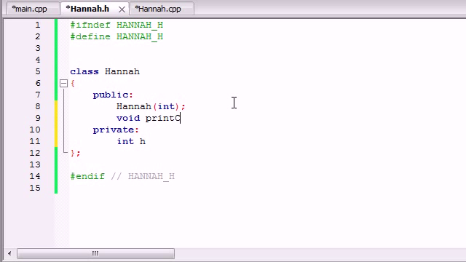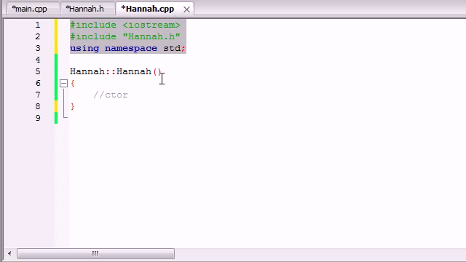So we'll name that print crap because that's my favorite name for a function, if you couldn't tell already. So basically we have a variable called h and we're going to print it out on the screen. And you're saying, alright, then what's the point of this tutorial? Well, I'm going to be printing out this variable in 3 different ways. The first way is normal, like we talked about before, and the 2 different ways are using the this keyword. Now we don't know what those mean yet, so that's why you need to watch this tutorial. So now that I got you hooked and anxious, let's go ahead and start coding this constructor.